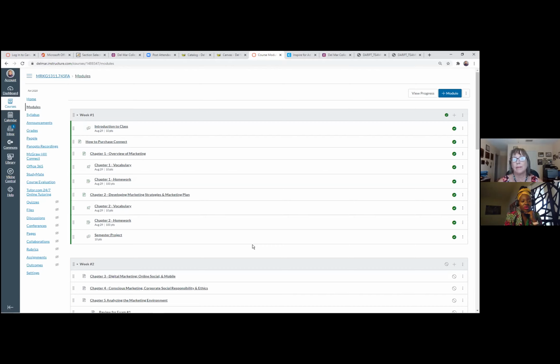This is really helpful, being able to see what the class looks like on Canvas, because Canvas is fairly new since it's been so many years since I've been in a class. It was really helpful for me to see where the syllabus is, how I log on, how you have your class set up. Now, honestly, Miss Samo, it's been a long time and I might need help with my writing skills because I'm very shorthanded when I do anything for my business. It's just bullet points. So, is there any tutoring or any resources that I can utilize in this online space?